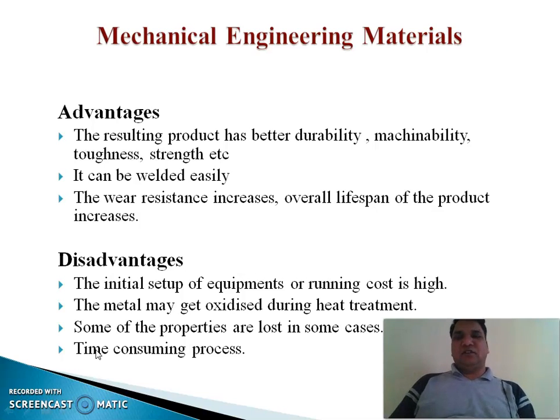And the disadvantages are as follows. The initial setup of equipment or running cost is high. The metal may get oxidized during the heat treatment and some of the properties are lost in some cases. In some cases carbon remains in the material, so it gets harder. And the heat treatment process is a time consuming process.